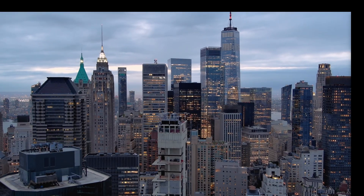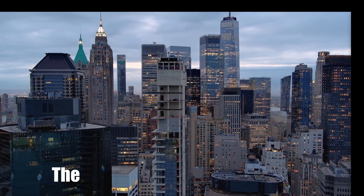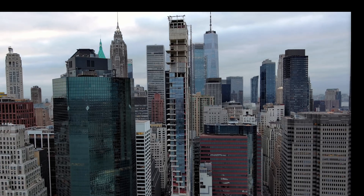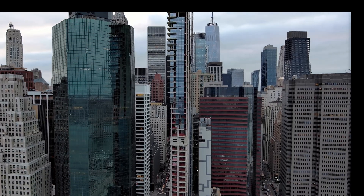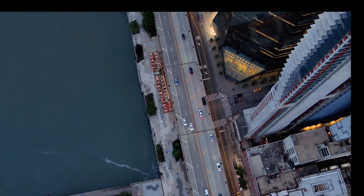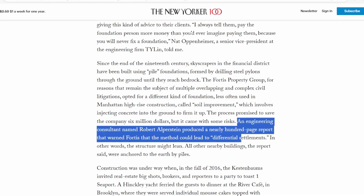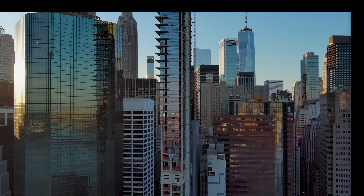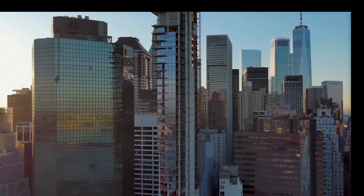The building was actually sitting on reclaimed land, meaning the soil wasn't natural - it was land reclaimed to build up in that area. Other buildings of lower height were sitting on that same soil without major concern, although they are leaning a little. There were actually some reports showing differential settlement warnings that they could have taken into consideration to spend more money on foundations. But who really wants to spend more than they need to? So they went with the cheaper option. However, with hindsight, the deeper foundations would have been a safer choice in this situation.